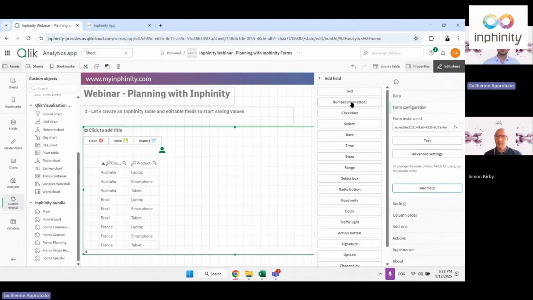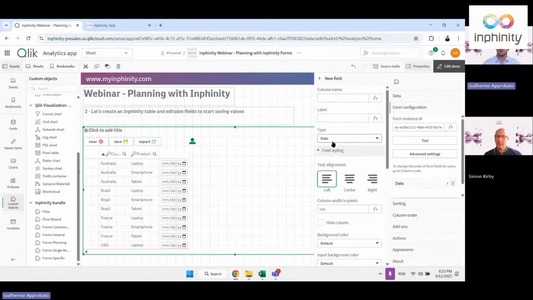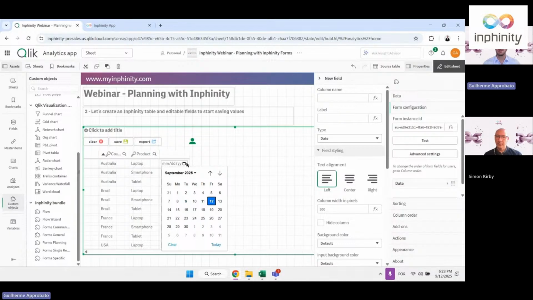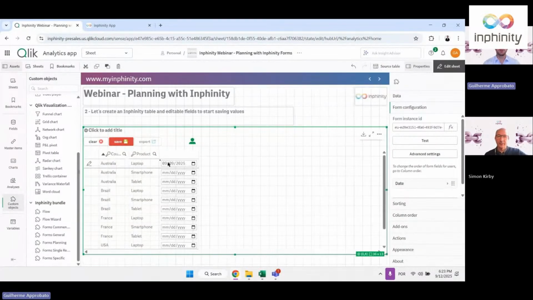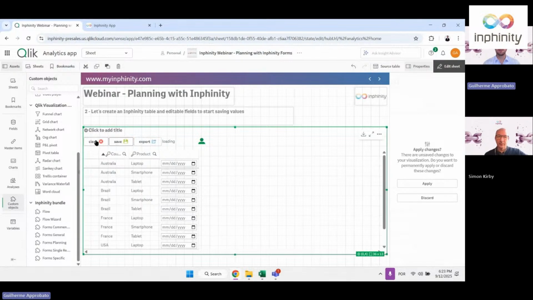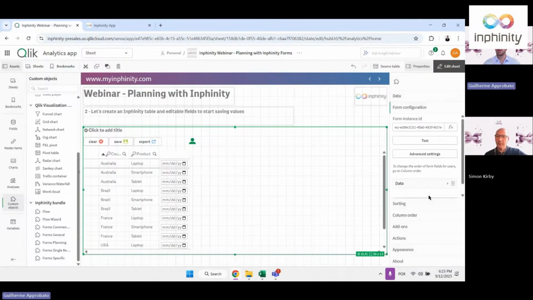As we said, we want to start a budget for 2026. So I will enter here a number field. I could be adding a checkbox, switch, date. We have multiple types of field. They do different things. Just for a demonstration, if I enter a date field, as you can see, it has a different type. So it's a calendar. I can choose it from here. It will save that specific date. And the others will do different things. So one for each kind of scenario.